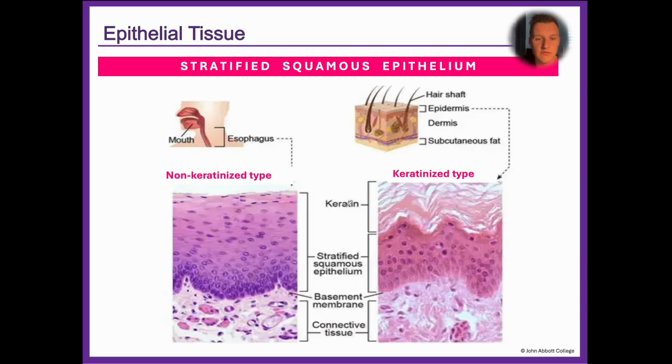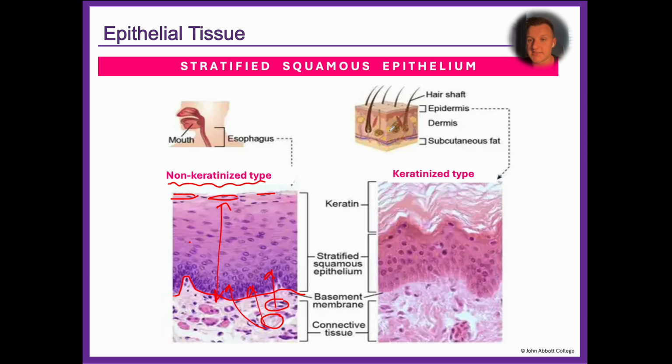All right. So over here, in the esophagus and in your mouth, in the oral cavity, you have a non-keratinized epithelium. Do you see this basement membrane here, right? You have the basement membrane. You have connective tissue at the bottom with these blood vessels in it, right? So the blood vessels can feed the epithelium that's above it. At the top here, you end up having these squishy cells. Simple squamous ones, sorry, I take that back. You have this stratified squamous epithelium that's found here.